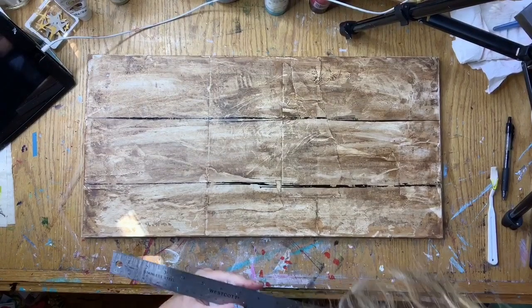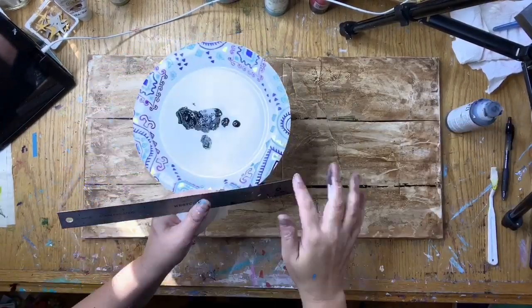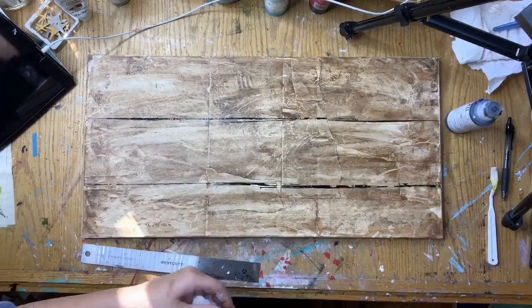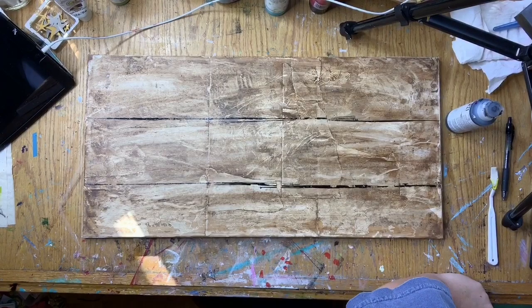Here you can see that it really does look like wood slats instead of a canvas. And I got that look because of the texture. And then I used a metal ruler and black Golden paint. You can use any kind of paint. Put it on the edge of the ruler and then just basically stamped it along the canvas to make it look like slats.